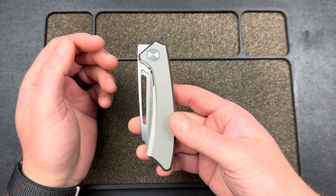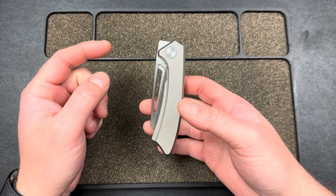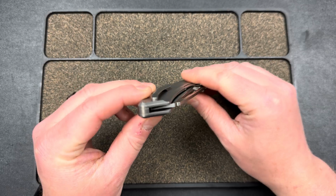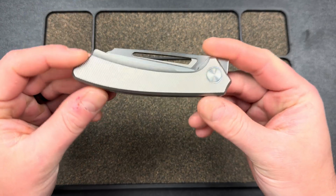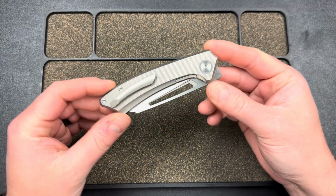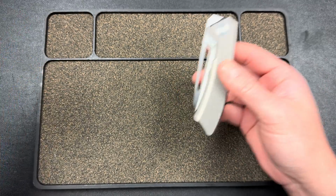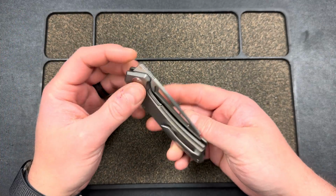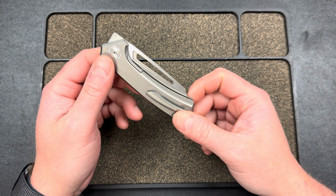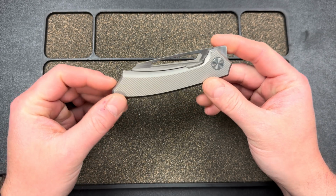So this is the Pictus prototype, and this will go back to Steven or on to another reviewer. I did ask another channel if they wanted to check it out, but it is not mine. It's not mine to keep or anything. I don't get commission if you guys go pre-order it. Just checking it out for a fellow knife brand and a good dude in the community. So if you haven't heard of Gecko Customz, he does really cool mod work on knives, and he started to make his own knives. So very, very cool.